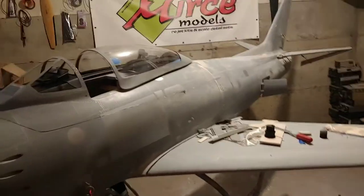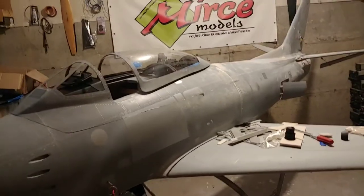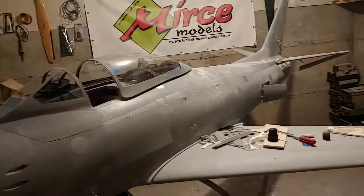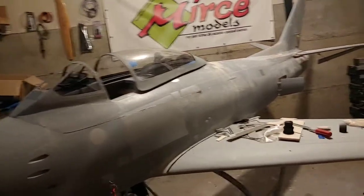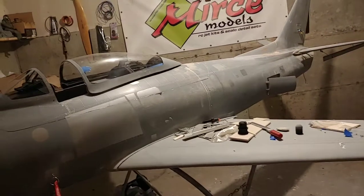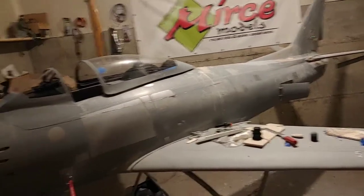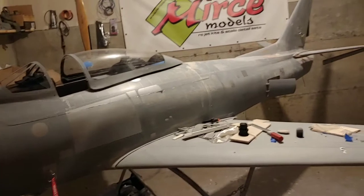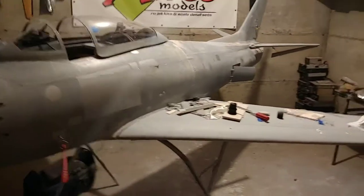I will definitely be keeping everybody in the loop, and if somebody wants to buy it I will sign a contract or whatever. It's kind of tough on these because to ship this and keep it from getting damaged it's going to have to be crated — it's going to be a few boxes, so it's not going to be exactly cheap. She's going to come in a box almost as big as it is. If there's anything that anybody would like to know, look through all the videos. I will do a complete video on the disassembly and reassembly of this aircraft to show you how it does and doesn't go back together.